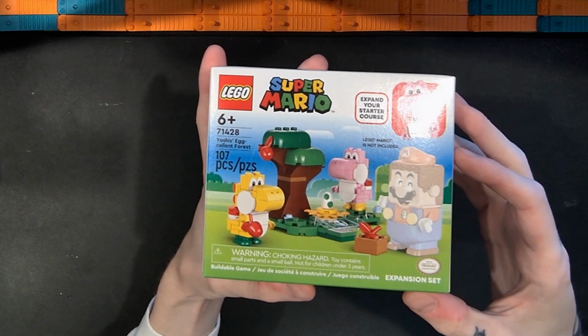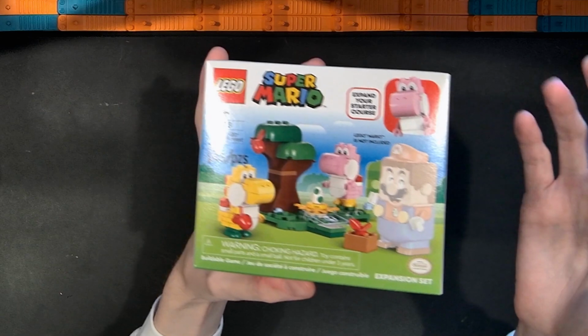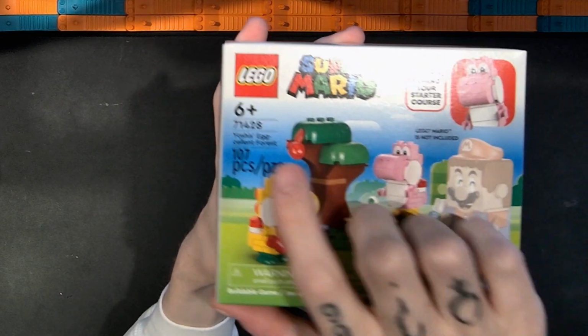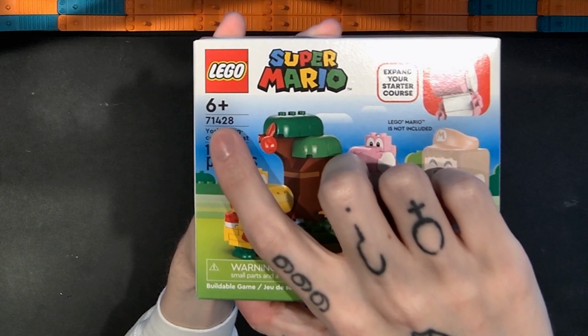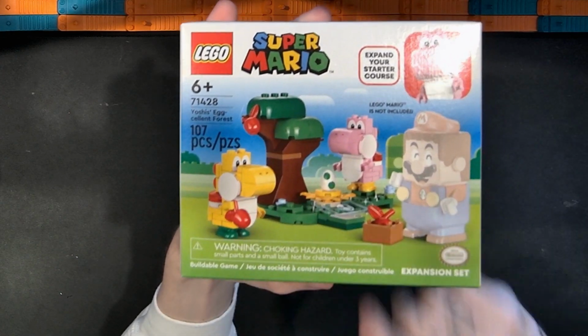This is my channel for reviewing Lego sets and building them and other Lego related stuff. In this video I'm going to be taking a look at the Lego Super Mario Yoshi's Egg-cellent Forest set. This is set number 71428. It has 107 pieces, and I paid $10 for this set.